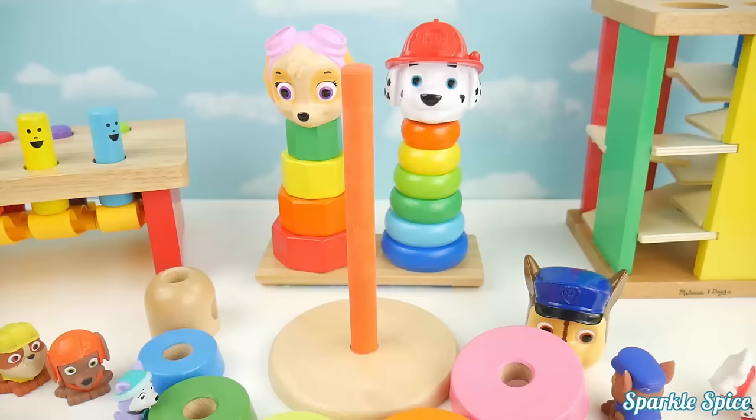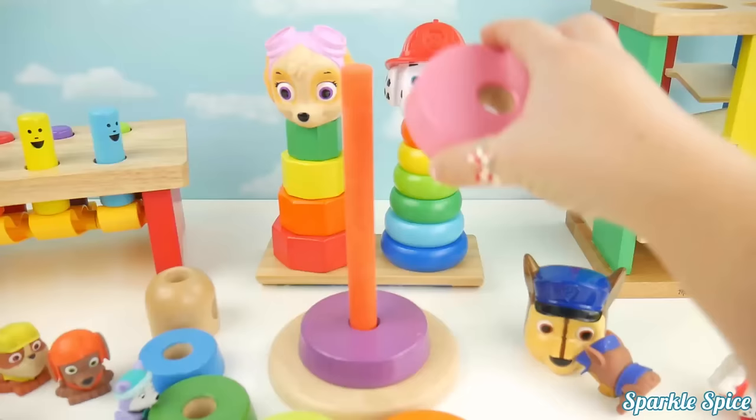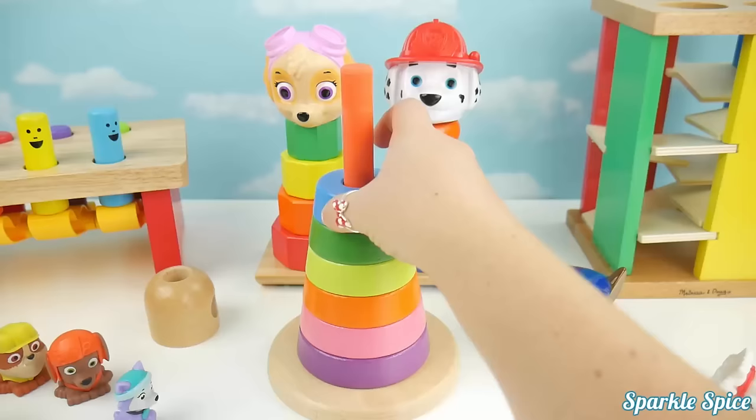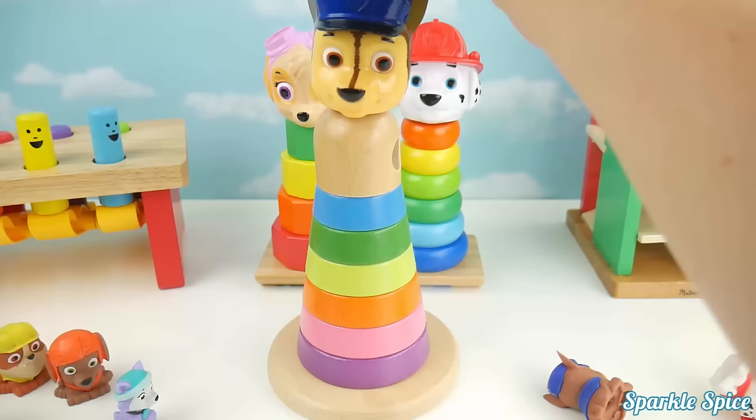Let's do the colors again. Purple, pink, orange, yellow, green, blue, brown, and we'll add Chase to the top again. Now let's look at the other ones.